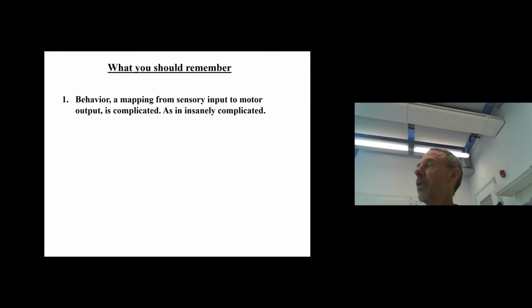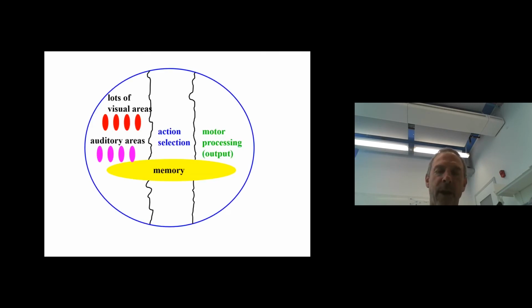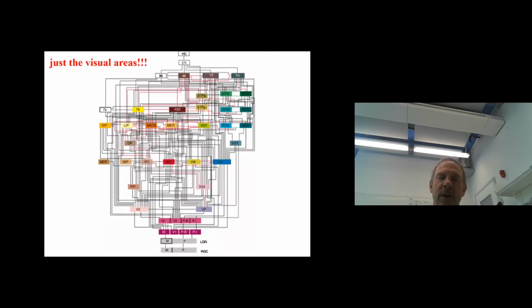I mean, the behavior we do is really, really hard to even describe. The brain is divided into different areas. We saw a picture like that. There are about 600 of these areas. And these are just visual areas. This shows not only what they are, but how they're connected. This is really a subset. It's kind of an old slide.